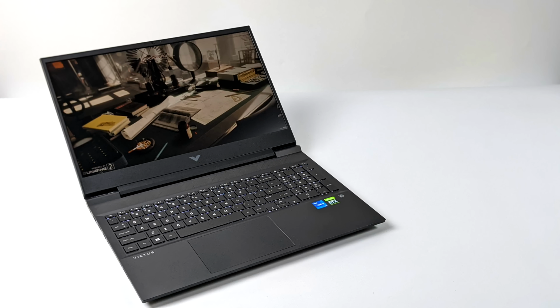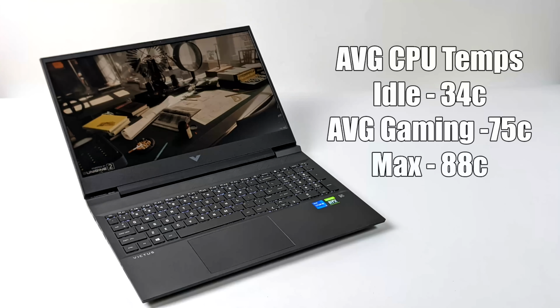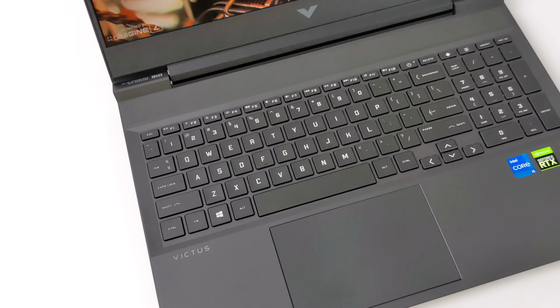When it comes to CPU temps, the built-in cooling system can definitely handle this i5-11400H. Idle, 34 degrees Celsius, average gaming, 75, and in a 10-minute Cinebench R23 test, we only reached 88 degrees Celsius, and that's with all 6 cores and 12 threads maxed out. So in the end, I think the Victus actually performed really well given its price point.